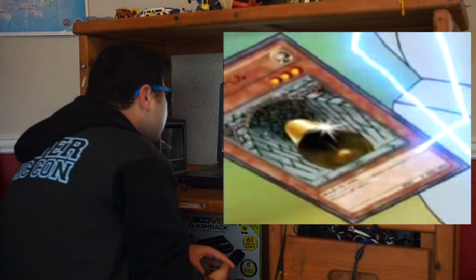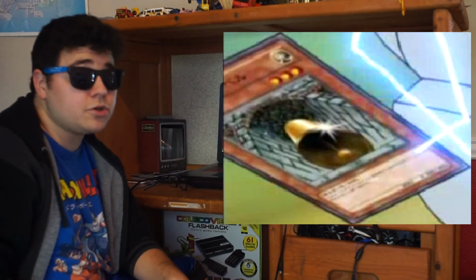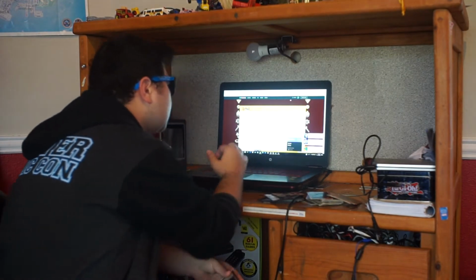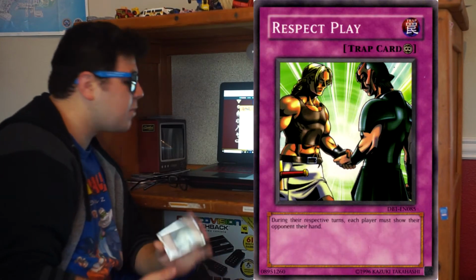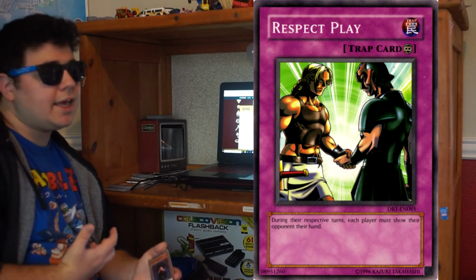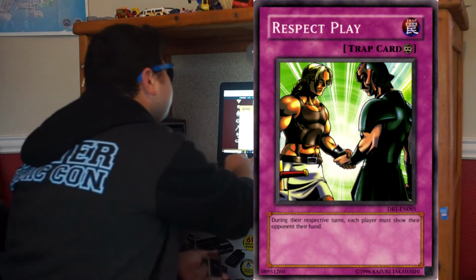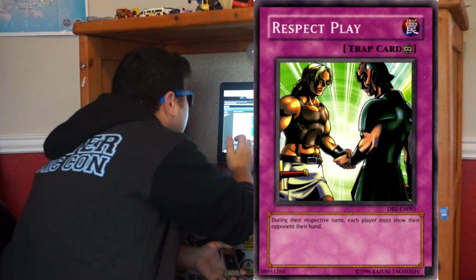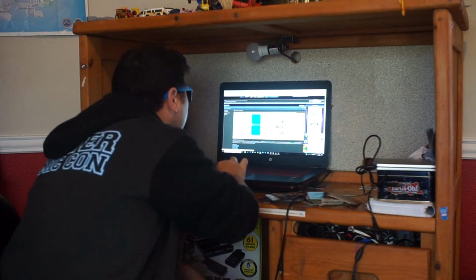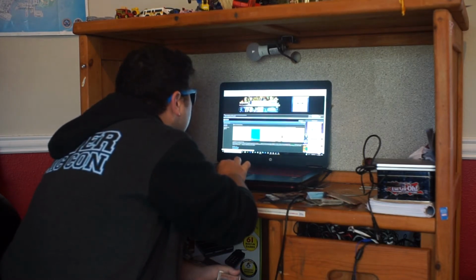It had some appearance in Zexal in episode 6 during Flip Turner's backstory. And also, interesting fact, this is basically the monster version of Respect Play, which is basically the same thing, and it has no difference. It's just one's a trap form, one's a monster. And while looking some information up about this card and everything, I actually found something kind of interesting.